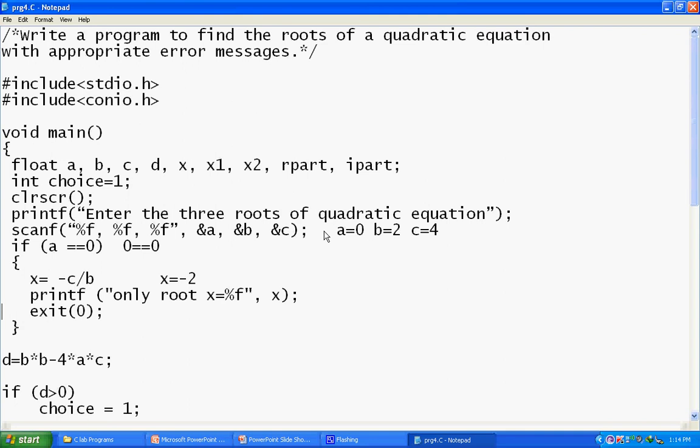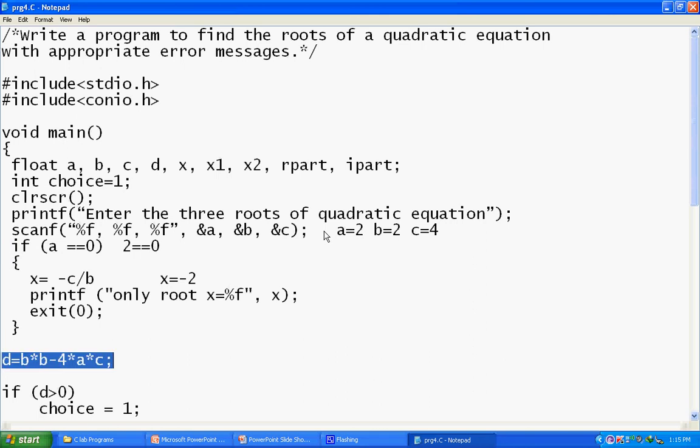Once I print this value, as it is just a linear equation which has only one root, I have to come out of the program. That's the reason why I'm using an exit statement here. The exit statement is going to help me to come completely out of the program. Now, if the user enters a proper value here, say for example 2, in that case, as the value of a is 2, 2 equals to 0, the condition is false, and if the condition is false, it never jumps the control to the next statement, it always goes out of it.